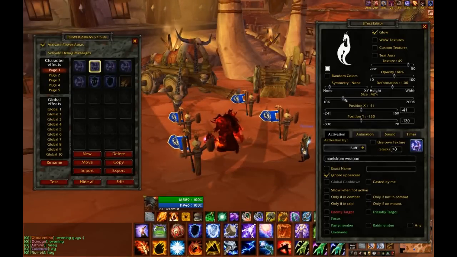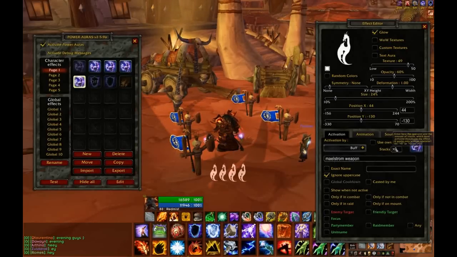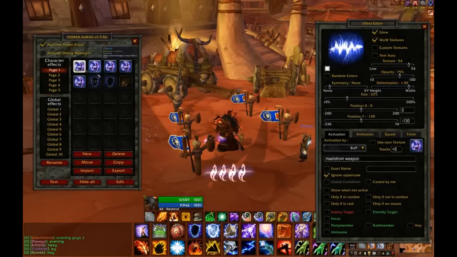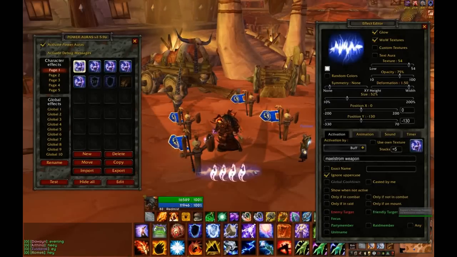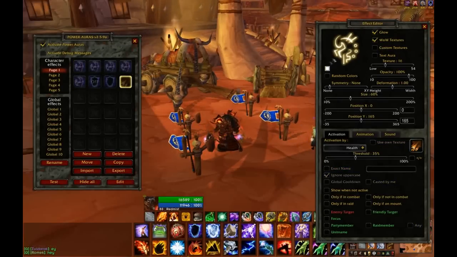Okay, so let's just take that size back down to where it was originally. I encourage you to play around with displays. Some of these things have arcs and so on. So notice the stacks again. That's greater than 1 for the second one, greater than 2 for the third one, greater than 3 for the fourth one, and the final one is equal to 5. And that's the one that goes across the middle like a lightning bolt. That's how I create a sort of Maelstrom Weapon display. You can do a similar thing with combo points, but obviously instead of using buff you use the combo points option in the activation bar.